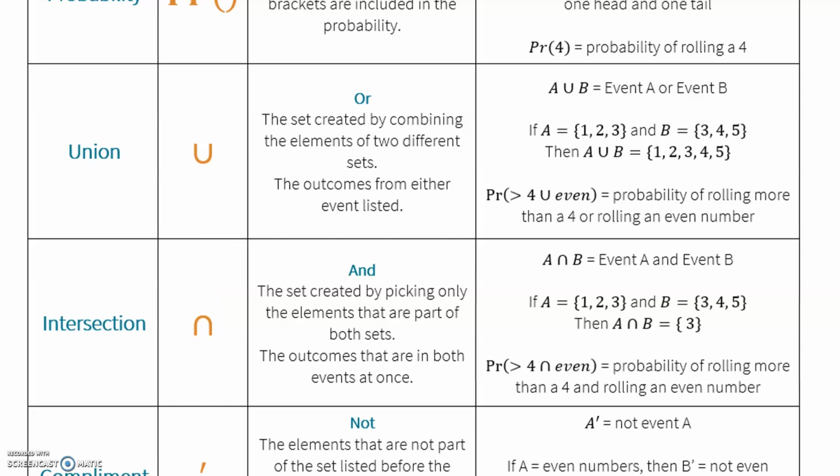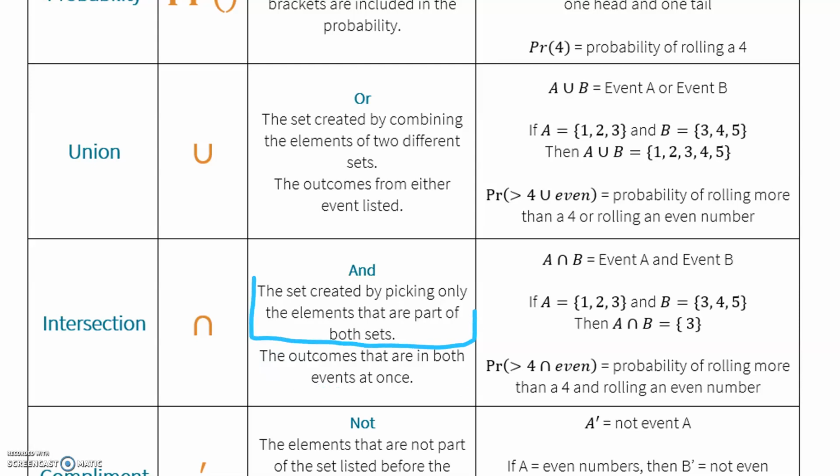And the technical word for and is intersection. You can kind of think of that like if you drew it as a Venn diagram, it's like that intersection between the two circles. Again, we don't use this word very commonly when we describe things, but that is the technical term. So, easy definition: the outcomes that are in both events at once. So remember, and means only if it's both of them at the same time.